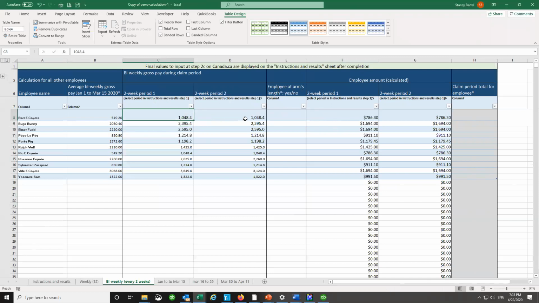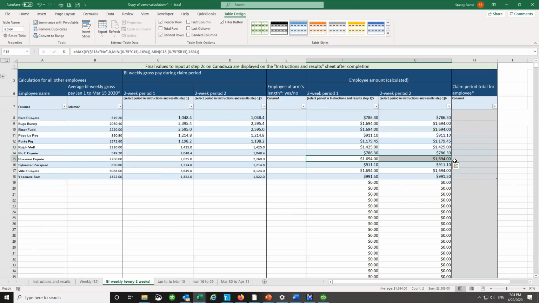So 75% of 1,048 is 786.30. So right now, all of these columns are at 75% or a maximum of $847 a week or $16.94 biweekly, because we're looking at this as a biweekly pay sheet. So you'll see that YLE, the owner of the company, is at $16.49. Bugs is at $6.49. Elmer Fudd is at $16.49, and Roxanne are at $16.49. Those are the 4 employees that exceed the minimum.